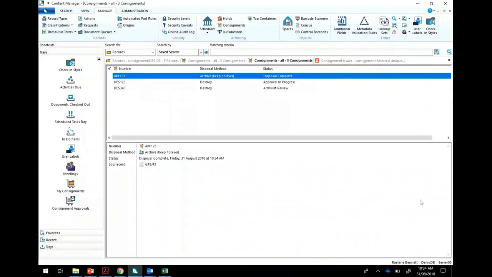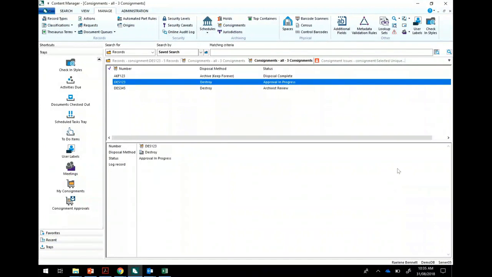Bearing in mind that you still have your internal business processes around the way in which you undertake your disposal actions, but using the advanced disposal module allows you to set up groups for that disposal. Where I think it would be really useful is looking forward. Say, for example, you might be looking at what do we have due for destruction in the next 3 months, and then you could go through that process of resolving those issues and obtaining approval to do so. So it can be quite useful in terms of your forward planning for destruction.